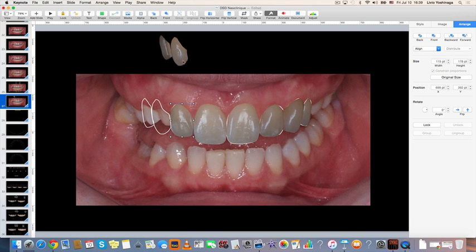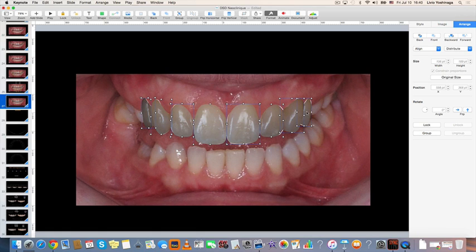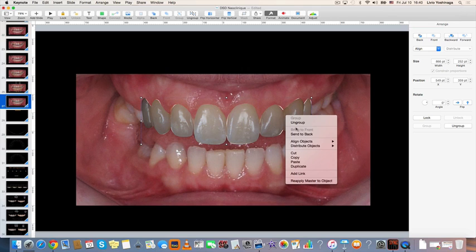So we're going to do a nice digital bleaching on Raquel. We can, of course, dehydrate teeth as well. So let's do this. Let me rotate a little bit this. I want to rotate this premolar a little bit. Perfect. But I can see that some white lines here are showing up. So before I even bleach, let me just get all those teeth here, group, and send it back.